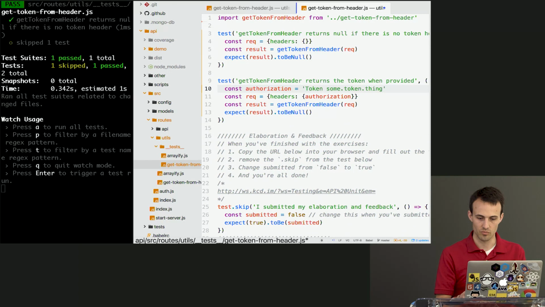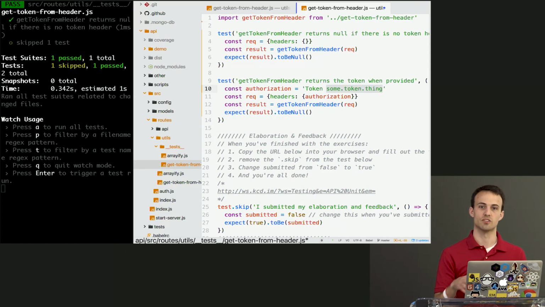So an important piece of valid JWT tokens is that there are three bits of text that are separated by periods. And in our implementation, we only care that the first bit of this string is token with a space, and then we take whatever's left.